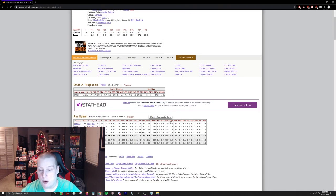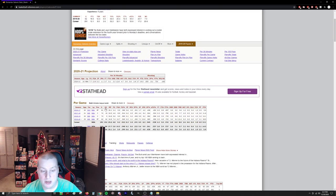He's a one-time All-Star, which was last year. We've seen his points go up from 6 to 12 to 14 to 19 because he wasn't getting that many shots per game. When he was in OKC, obviously it was stuffed over there with Russell Westbrook, and he literally took 6 shots per game. When he was in Indiana to start, he wasn't a starter. He was getting 24 minutes, but he only started 19 games in 2017 and 5 games in 2018. He got under 10 shots per game on average.